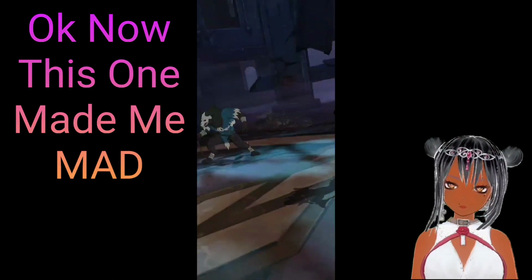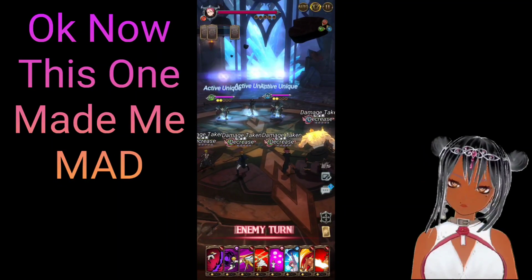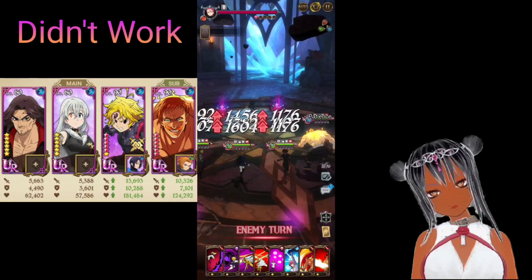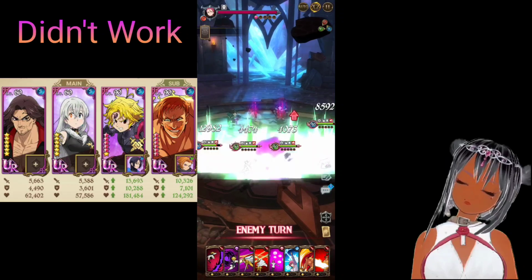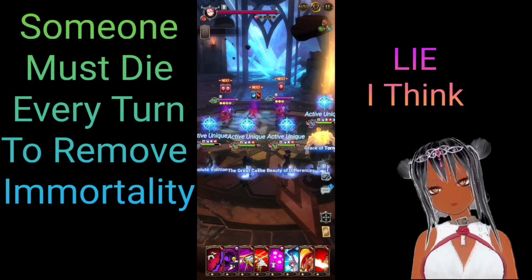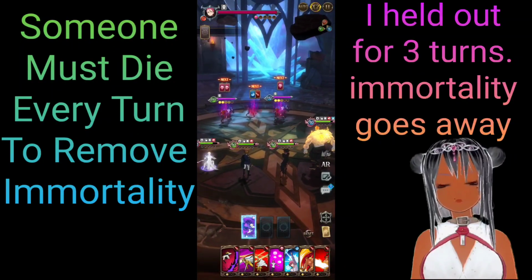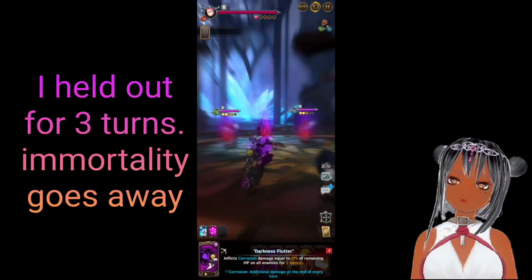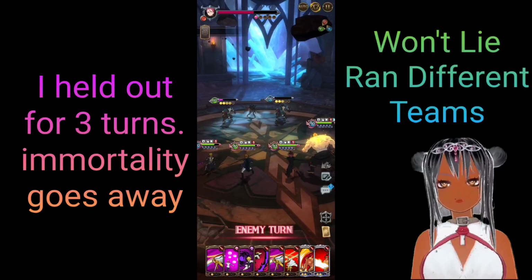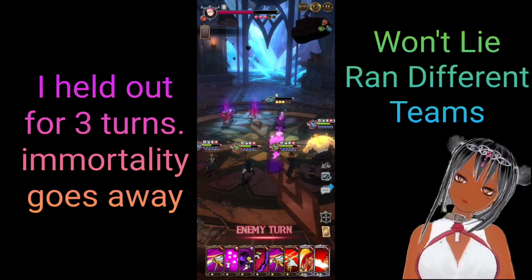So, let's move on to floor 4. Now, this one made me mad. Yes, this pissed me off. Okay, so this team right here, it did not work. That whole Fraudrin and Liz thing did not work. So apparently someone's supposed to die every turn to remove the immortality. That's a lie. I did that and I lost Liz the first turn. They had immortality still. Then I lost Fraudrin.